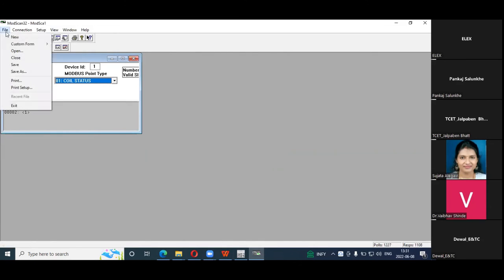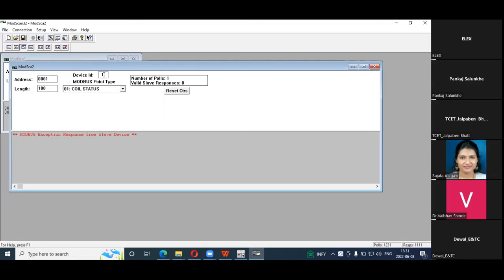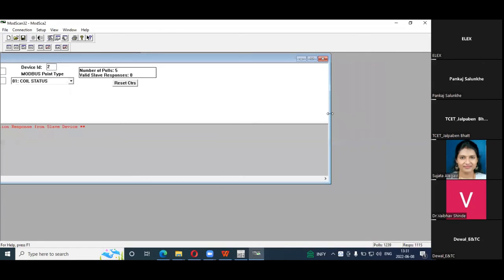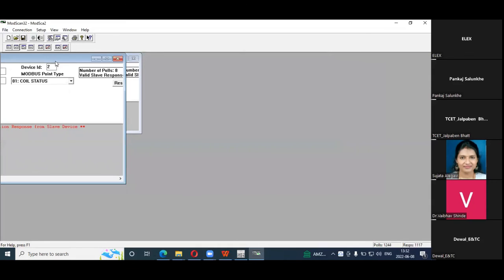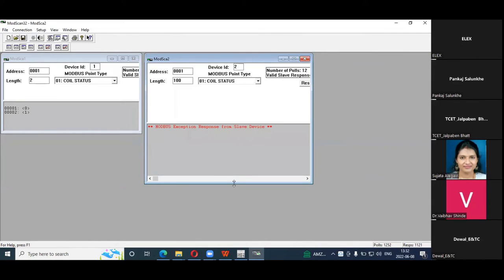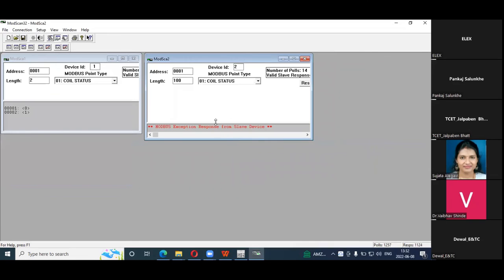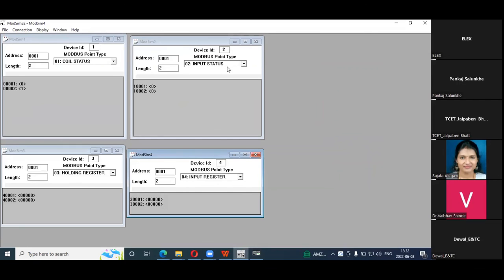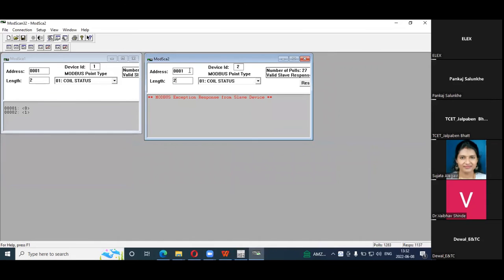Then slave ID 2 has two input status registers, so I read those two status registers in modscan.